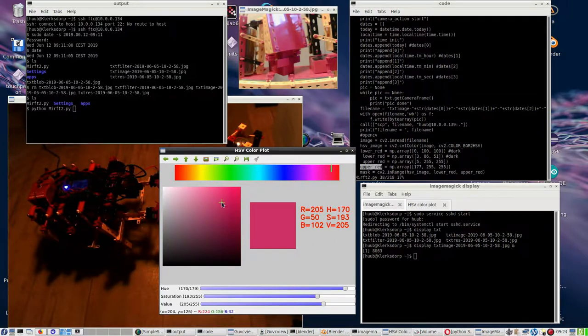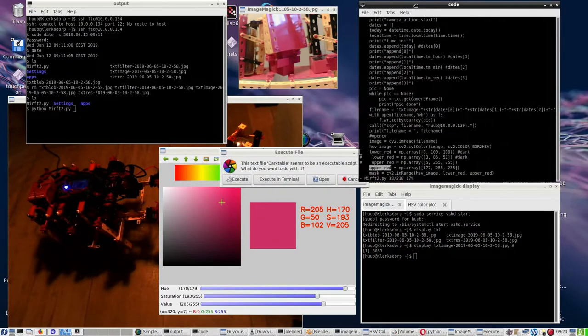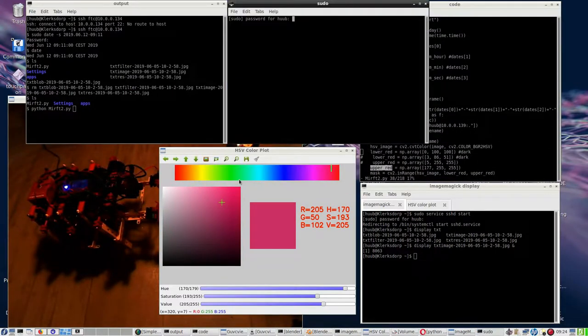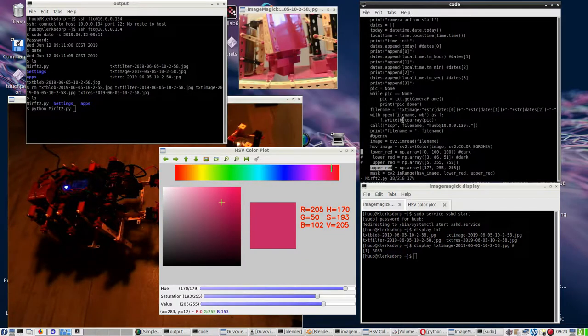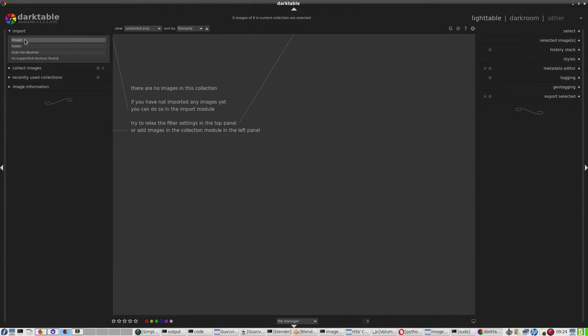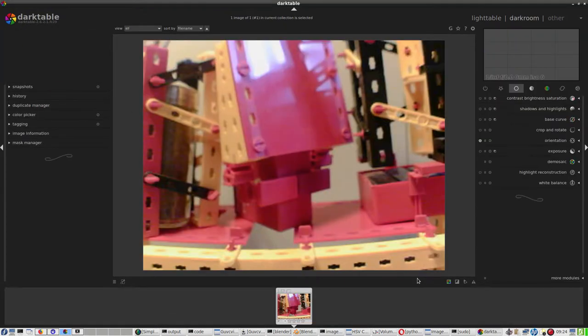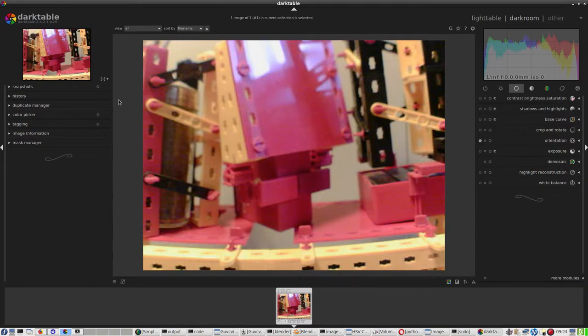And that is a tricky part, because I also have used darktable in the past. Let's do it again. That doesn't really matter, but let's just do it. And then I have to load it, because I have to measure a color. Not just any color, just a color. Import image, where does this one go, and this is the image.